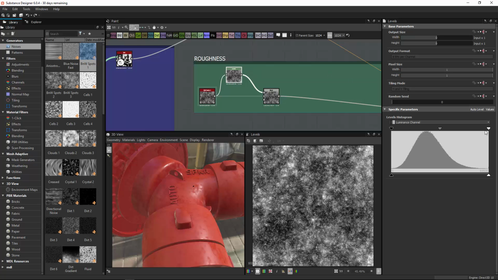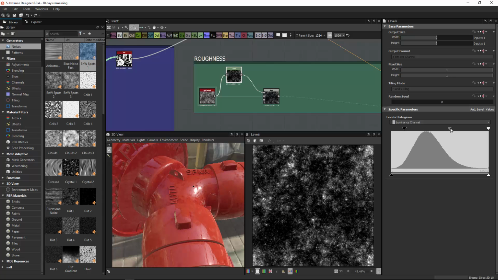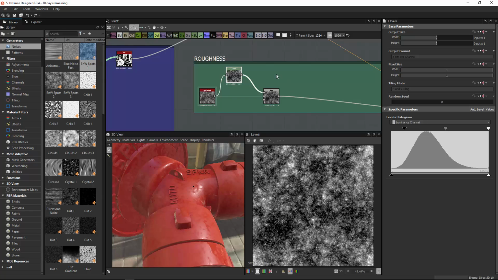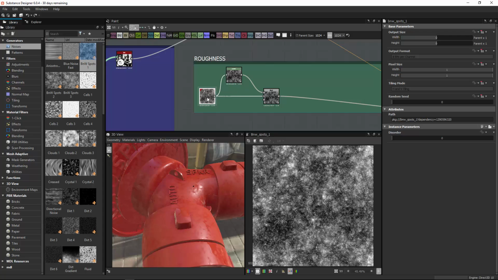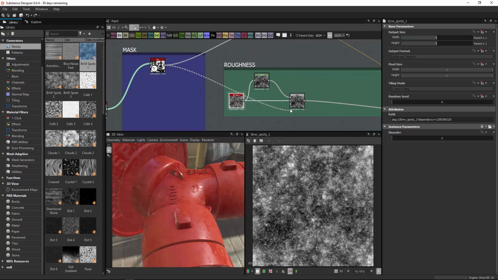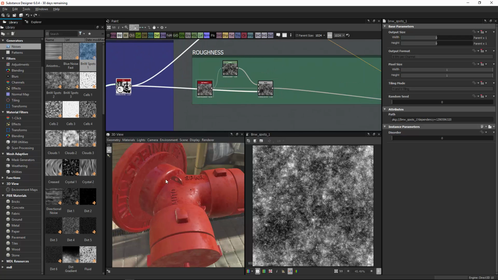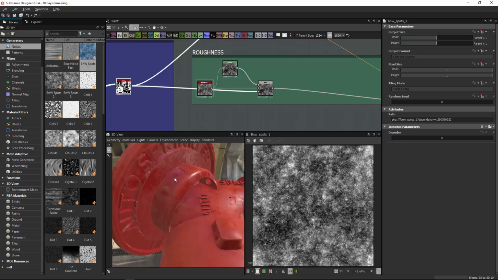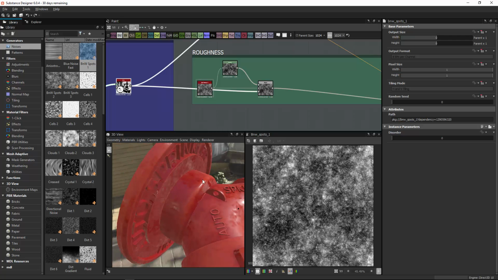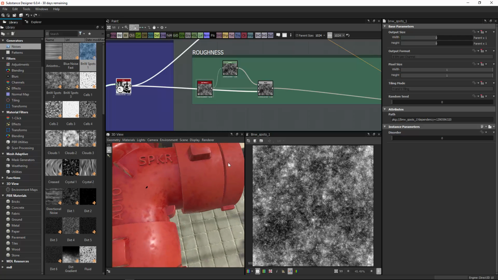Let's just make this darker. It's always confusing. Let's just bring those guys down. Oh well, it might be way too much. Okay, so these are now connected. This is a bit darker than this. We can brighten this one up if we need to, but for now, let's just leave it as it is and connect the same mask to the input to the blend node. So this is now what we got. The red things are more shiny than the duller bleached tones which we have on these areas.